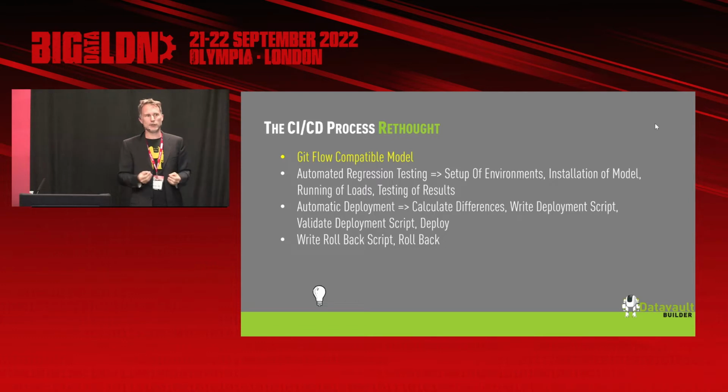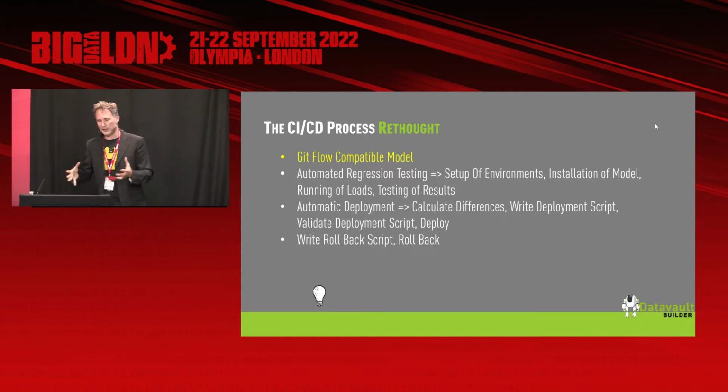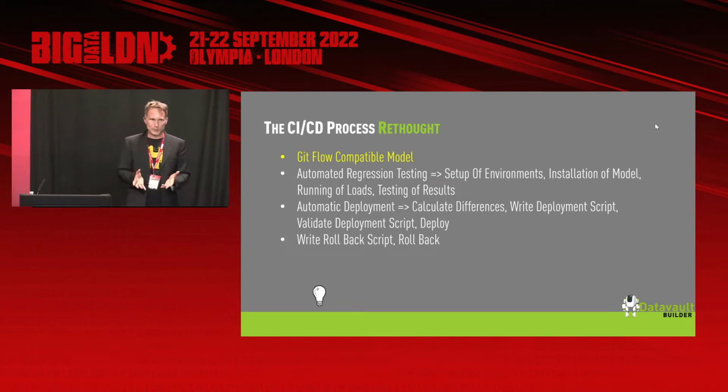And how does Git work? Git was created for files. It was never created for SQL. It was never created for any binary files. And it was created on a line-by-line comparison. So we said, okay, let's assume that is what Git is doing. So how do we create a model that is compatible with that? And our solution was that we take every single object that is doing something in our data model and create a corresponding file. That's the first step.